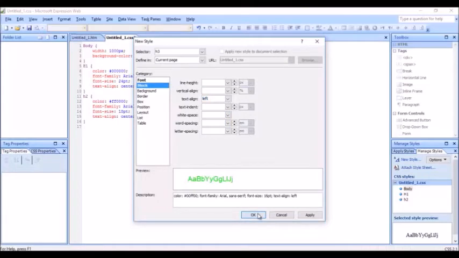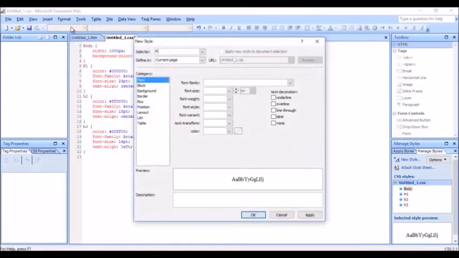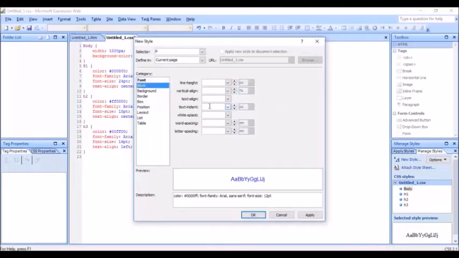Okay, finally with the P, color, Arial, points, and text align to left.